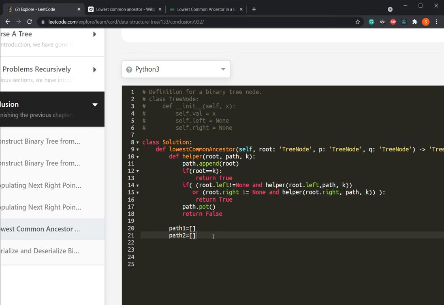What we want is we are going to pass root, and let's say we want to find path 1 equals to helper, root, path 1 comma p, and similarly path 2 is helper, root, path 2 and q. And these path 1 and path 2 will be the boolean value true or false, because we are returning the boolean value.